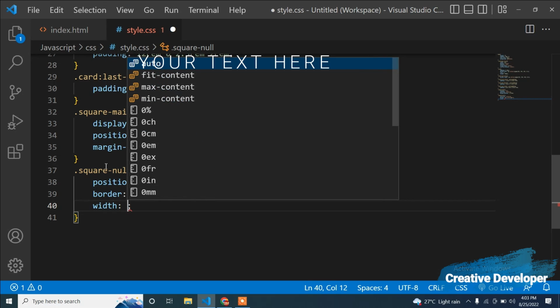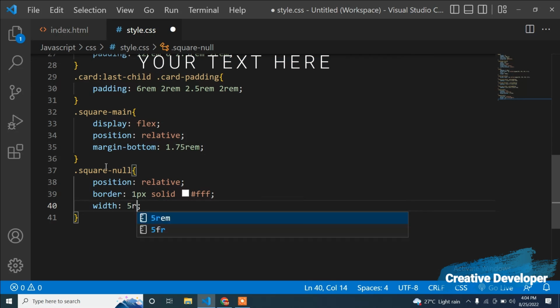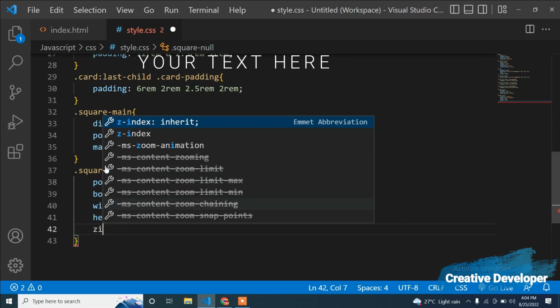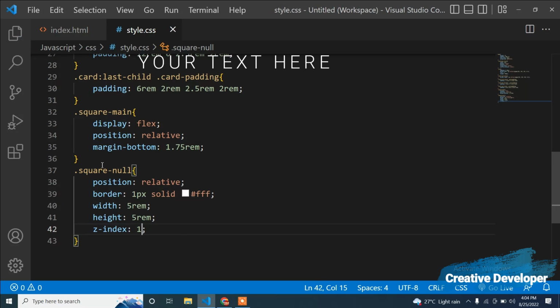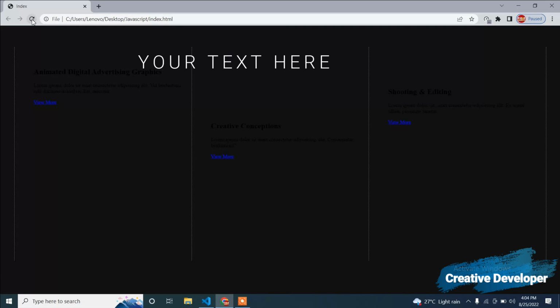And here I will add the width is 5 rem, and the height is also the same, 5 rem, and here I will write z-index 1. Okay, now save, and if I refresh, you can see it's added a square box but without background color.